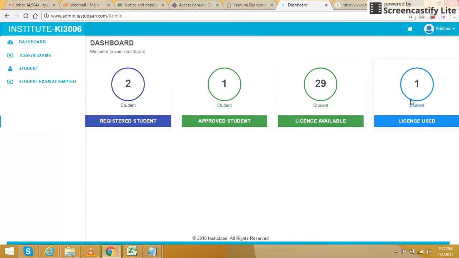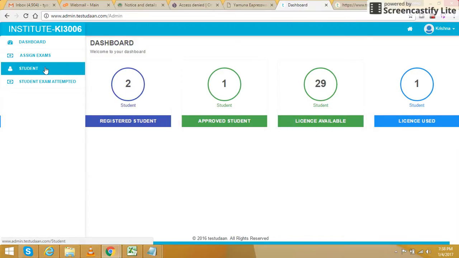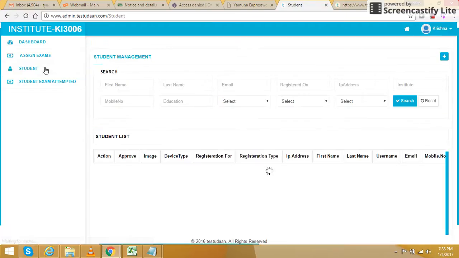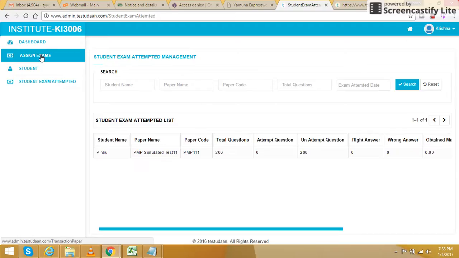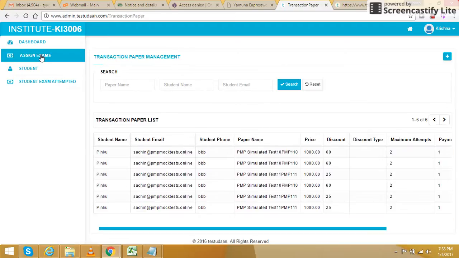License used will be one, right? As soon as you approve, this number will reduce by one, and on the right side you will have that number added. Here are the student details. Here are the exams they are taking, and on assign exams, you have exams which you have or would like to assign to these students.